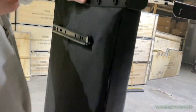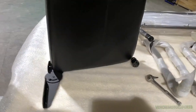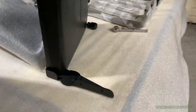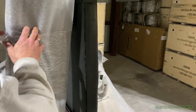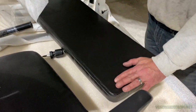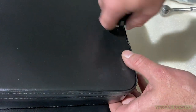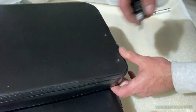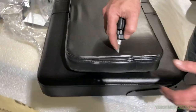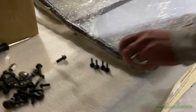Spin the seat around and stand it up, then come to the seat back and take it out. On the back of the rear seat section you'll see two holes — punch through them with your Phillips screwdriver, it makes it a lot easier than fighting with bolts going through fabric.